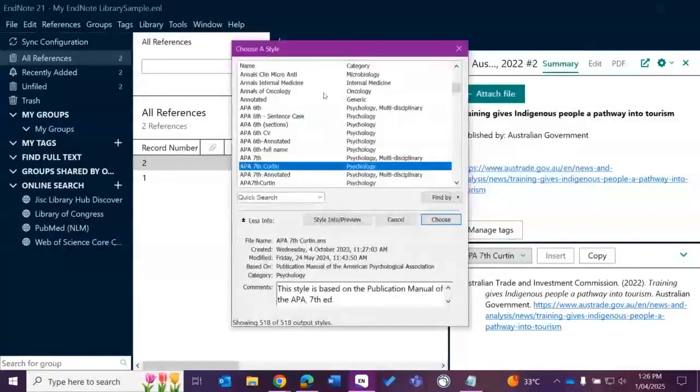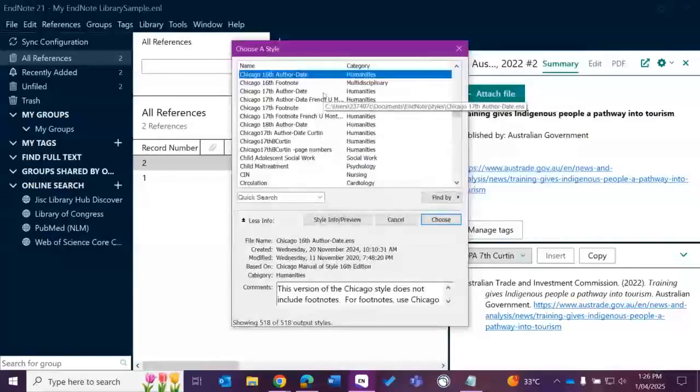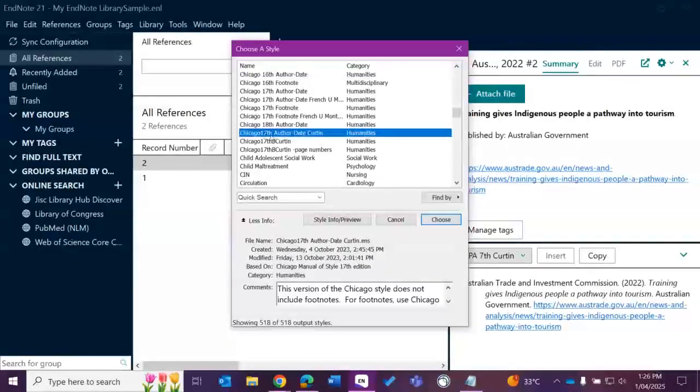I'll also select maybe the Chicago style. There are a few different versions of the Chicago style, but the current one that you want to use is the Chicago 17th author date Curtin style. If you've been asked to use Chicago 17th B, that is the style that you need to select, Chicago 17th author date Curtin.